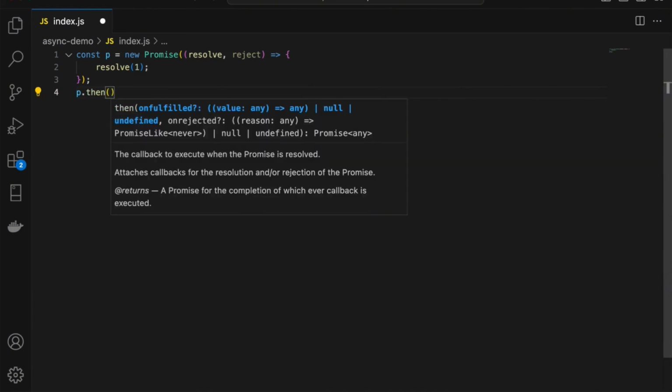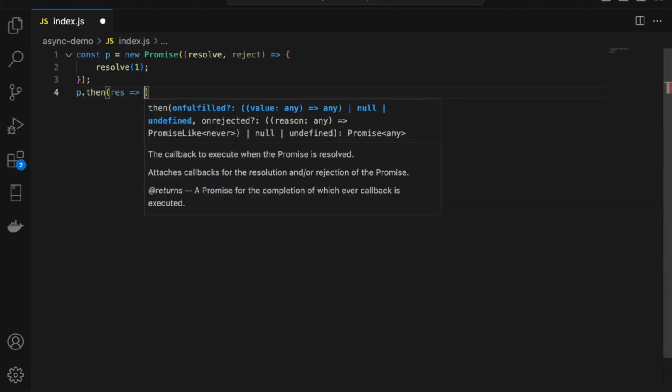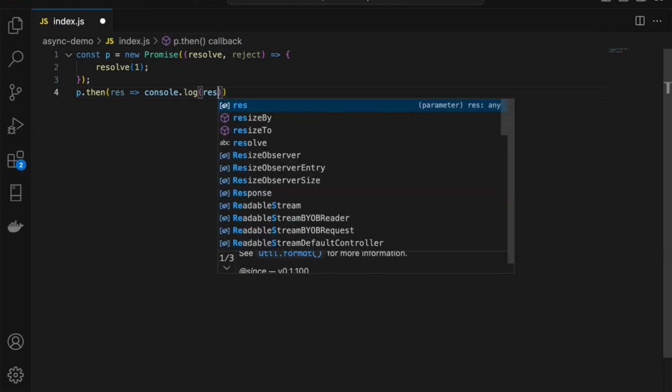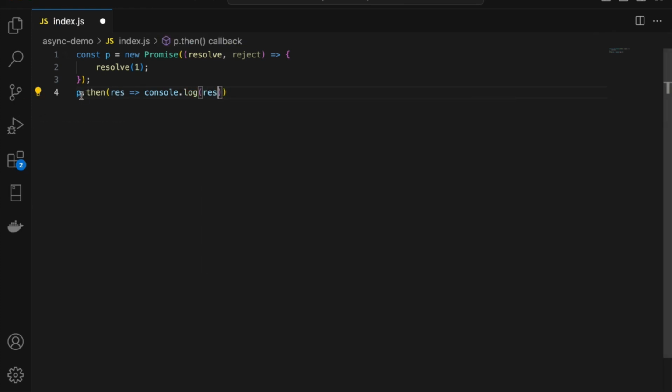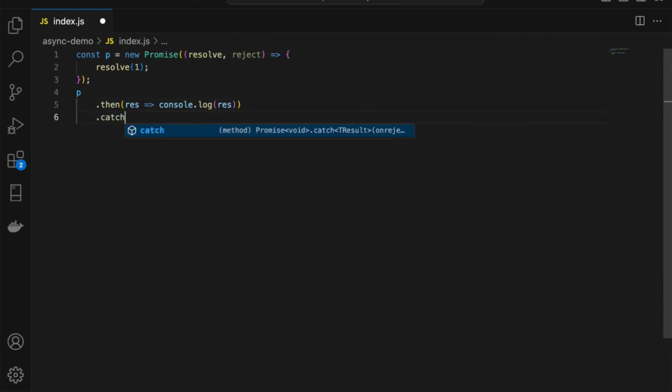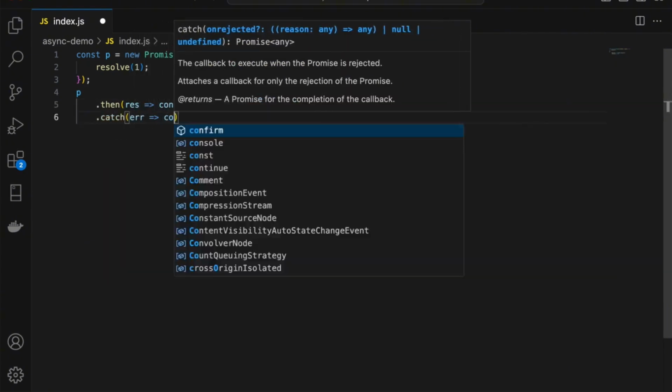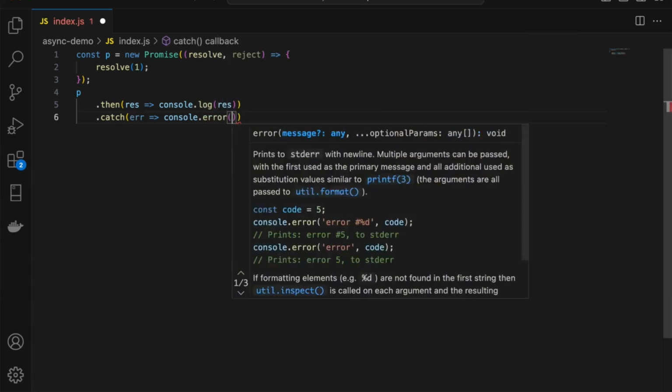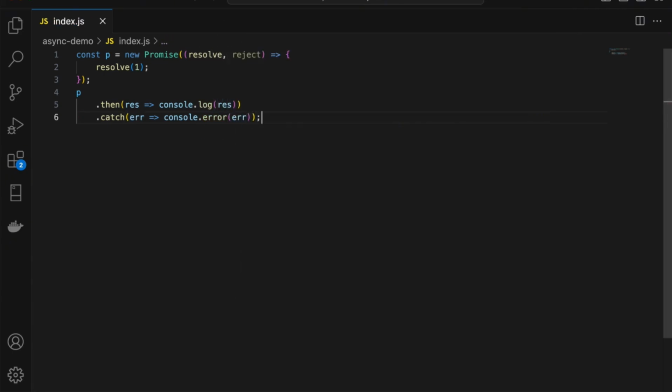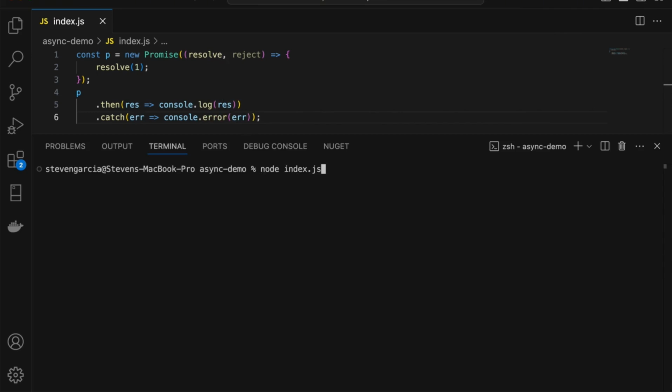So we'll say result, console.log the result, and we'll just chain these methods actually. So .catch, error, console.error, passing in that error object. So we'll run this again, and we get the value of 1, which is the value that was passed in when we resolved this promise.